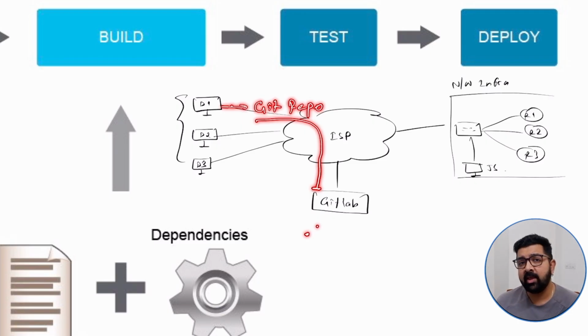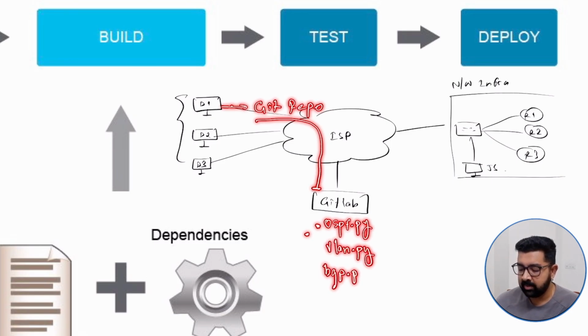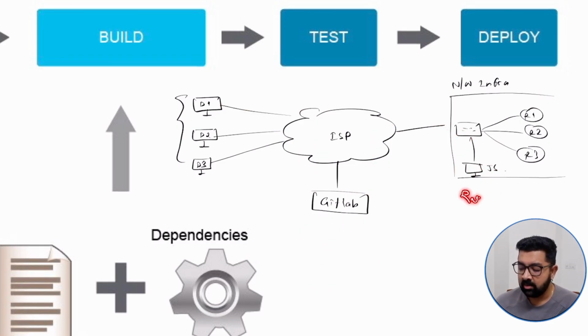Maybe you can also have your own private GitLab server hosted for your organization, like myorganization.gitlab.com, or you may use the globally publicly available GitLab servers. So let's say my scripts which we were talking about, ospf.py, vlan.py, bgp.py, right? All these scripts are now sitting in a repository available on gitlab.com. And then I am going to register my jump server in this GitLab server, right? Something called a runner machine.